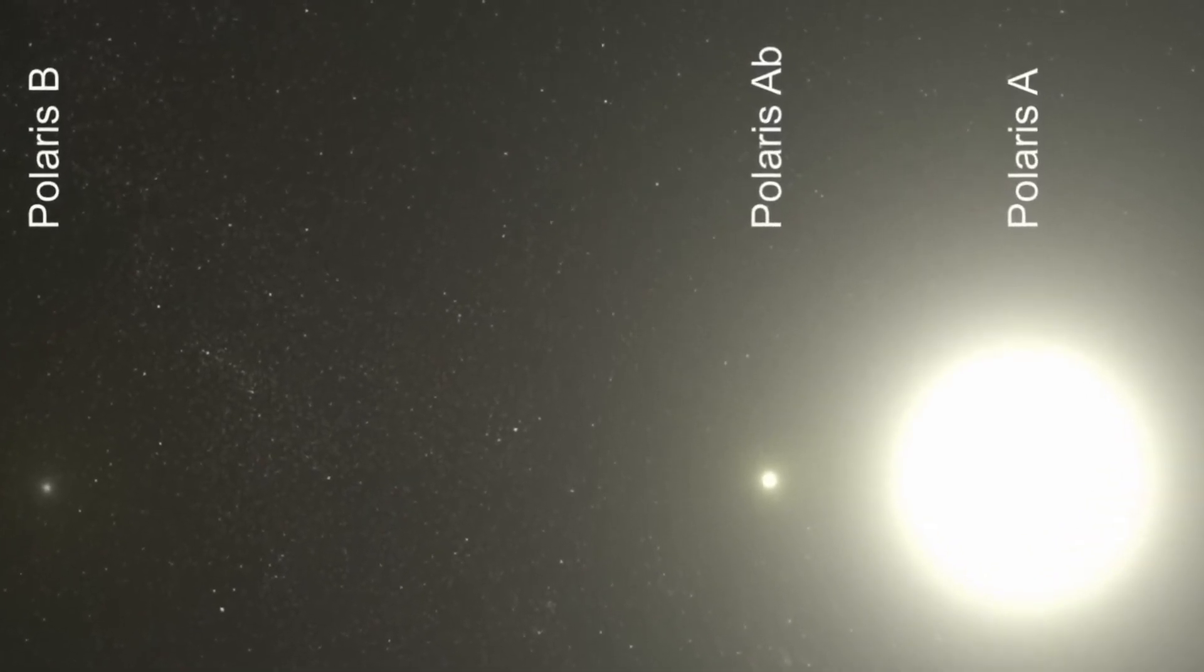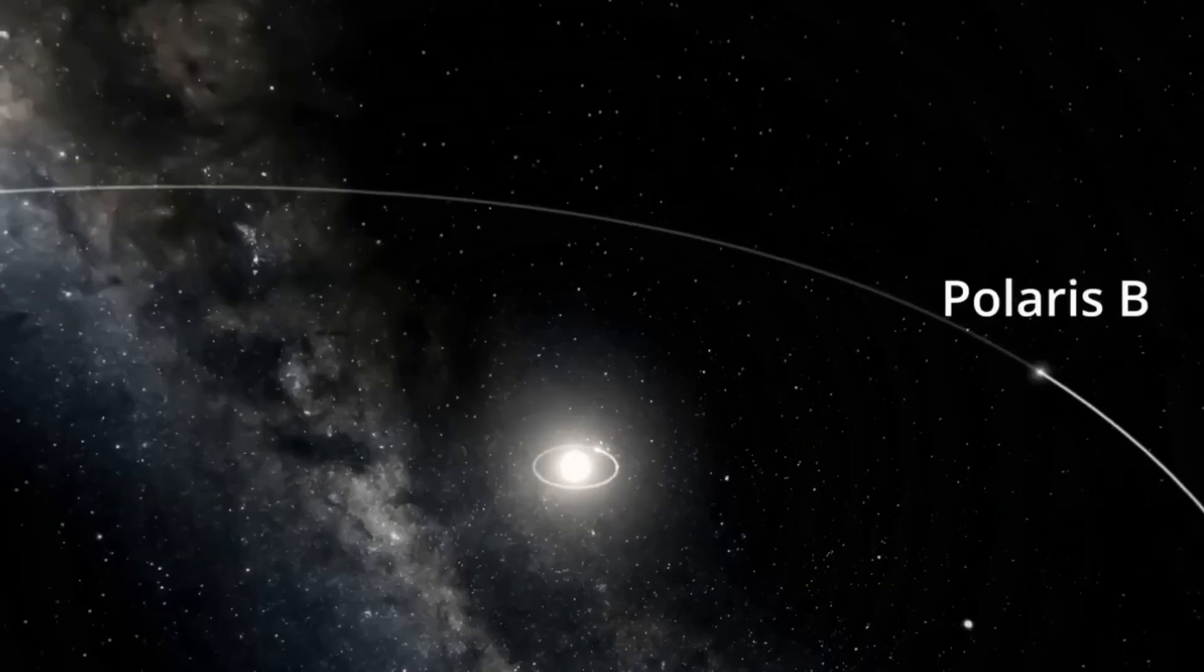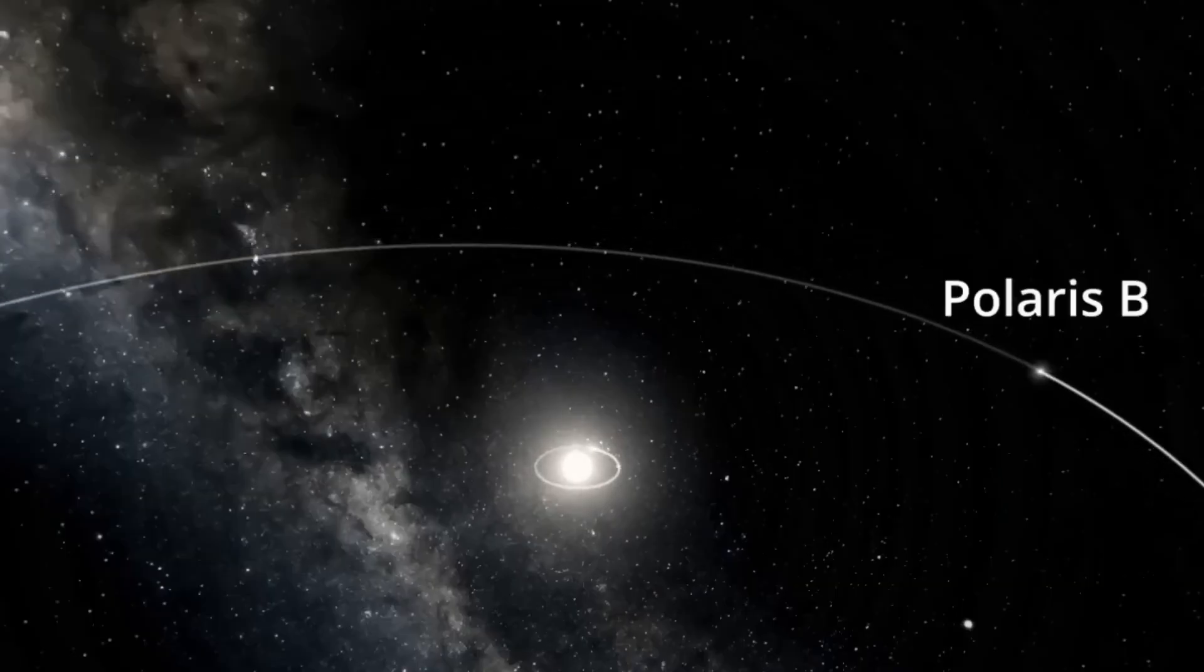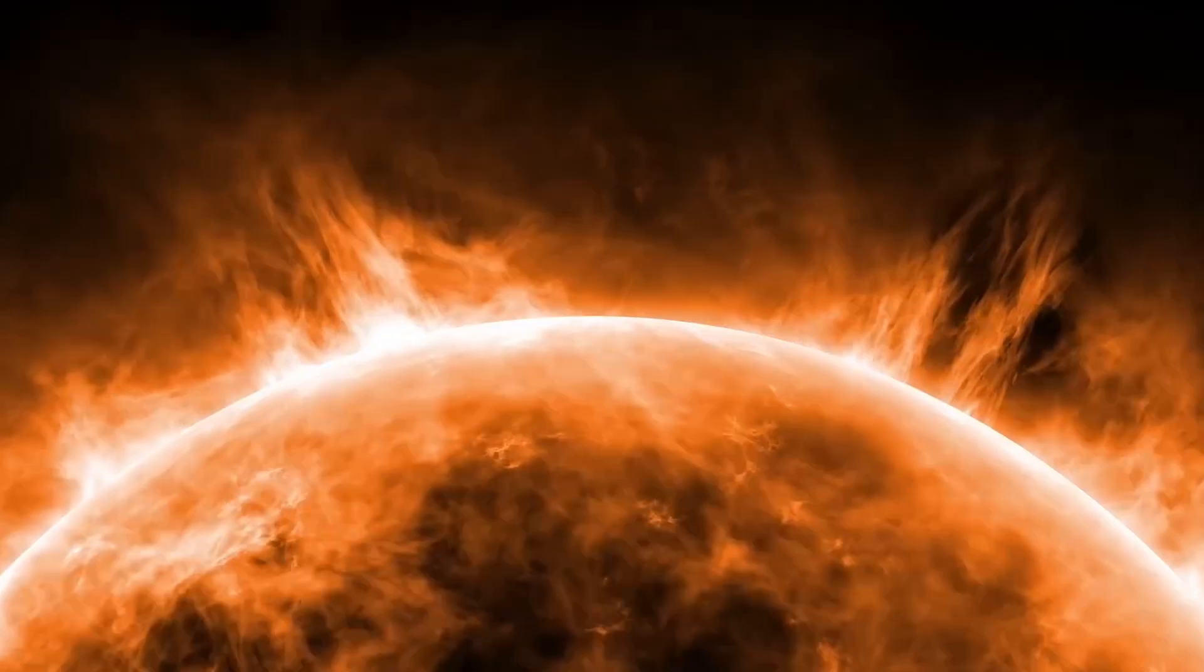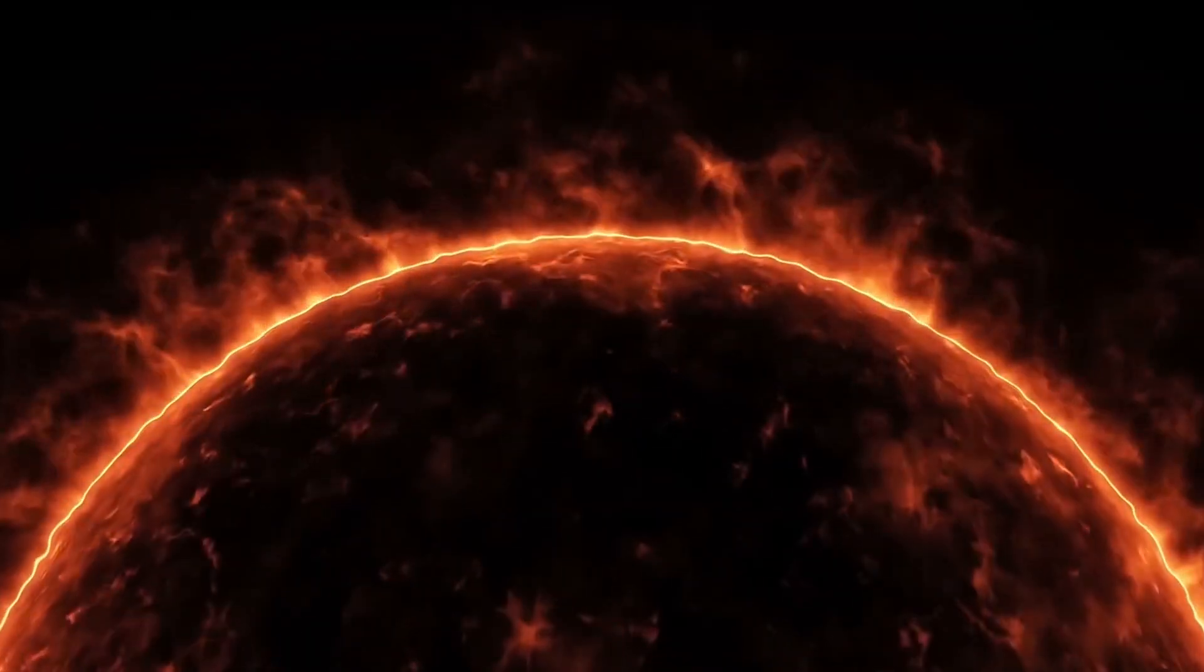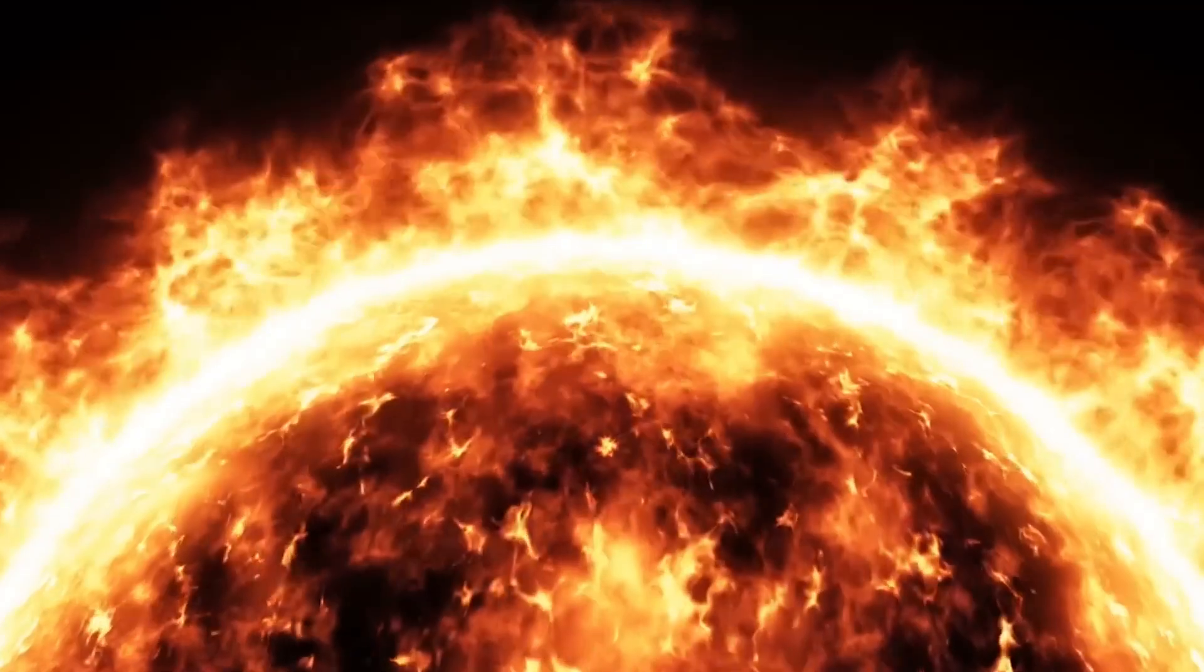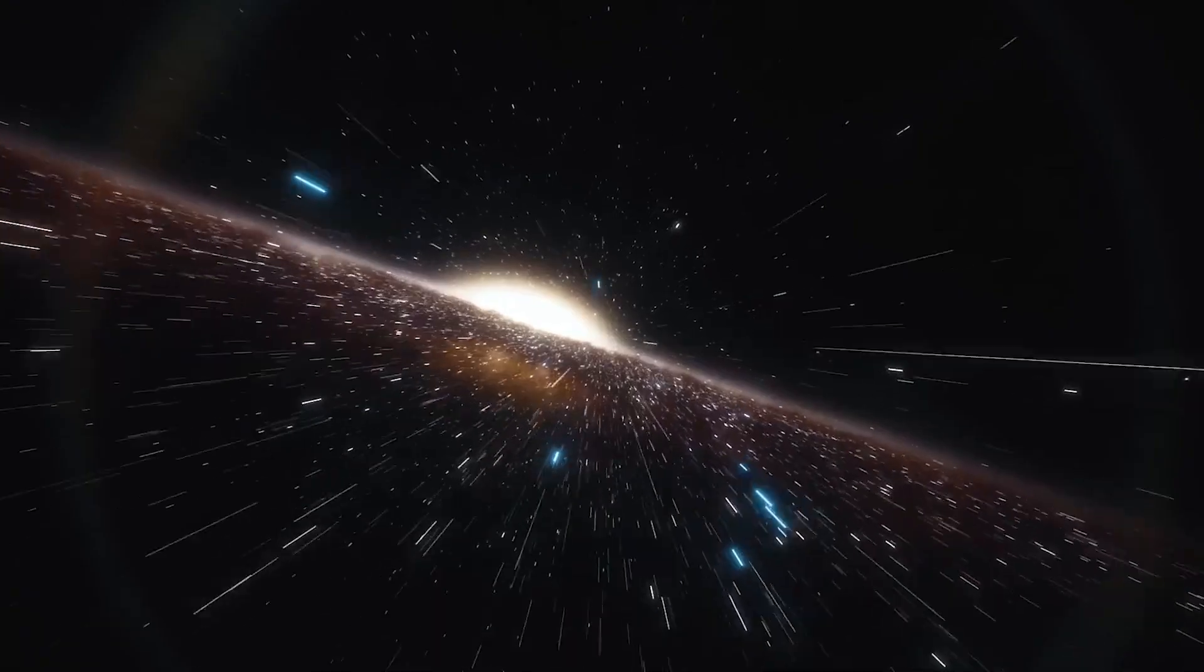Within this system, the primary stars are Polaris AA and Polaris AB, which when seen with the naked eye, look like a single star. In addition, there is a third companion, Polaris B, orbiting this binary pair. The gravitational forces between these stars shape their orbits and affect their individual behaviors, which has a direct impact on their brightness and other notable characteristics. Any disturbance in these interactions can cause irregular changes in stellar luminosity or pulsational patterns, but we do not yet fully understand the precise details of those processes.